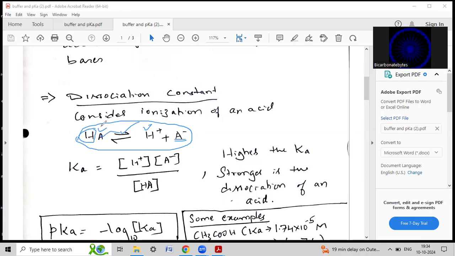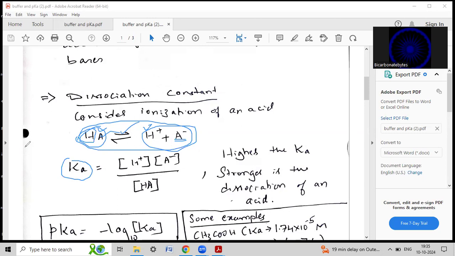If you take a million molecules of the acid, not all the million molecules will ionize, depending on the strength of the acid, which is given by the term dissociation constant. A few of them will ionize, which will enter into equilibrium with the unionized acid. Okay, that's as simple as that.